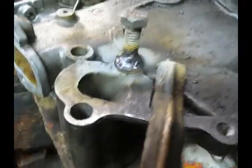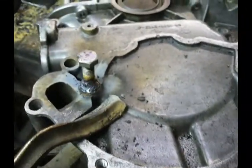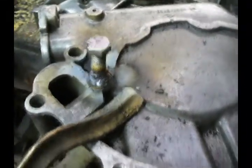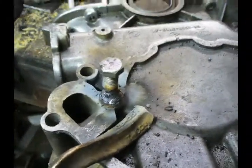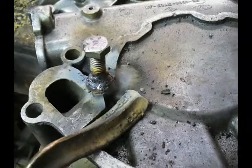Okay, got the bolt welded on there. All done with less than one welding stick. And I'll clamp the timing chain cover in a vise and put a 9/16 wrench on there and see if I can twist that out of there. If I get a little bit out, and there's more left, I'll just try it again.